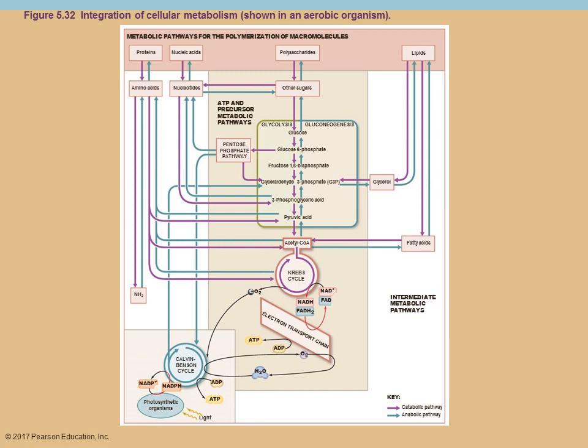That's inhibition. And this is just showing, I know it looks rather confusing, but it's showing the pathways used for polymerization or making of your macromolecules, your proteins, your nucleic acids, your polysaccharides, carbohydrates, and your lipids. And you can see how, whether it's catabolic or anabolic reactions, they go hand in hand depending on what the needs are. You can build up or you can break down.